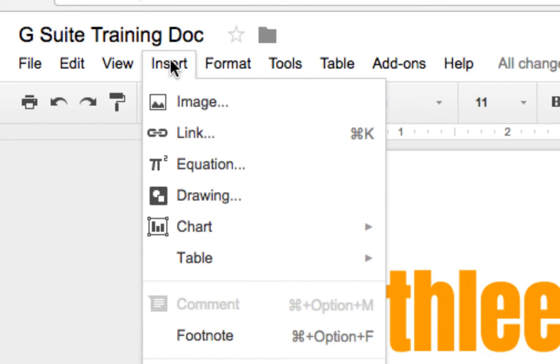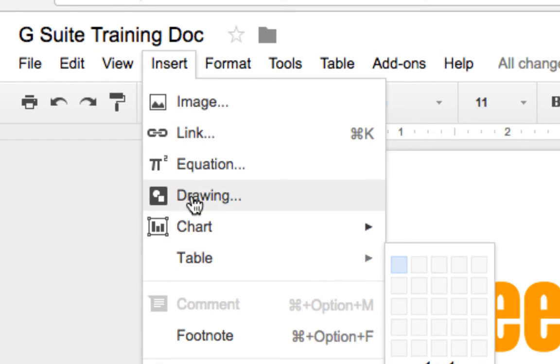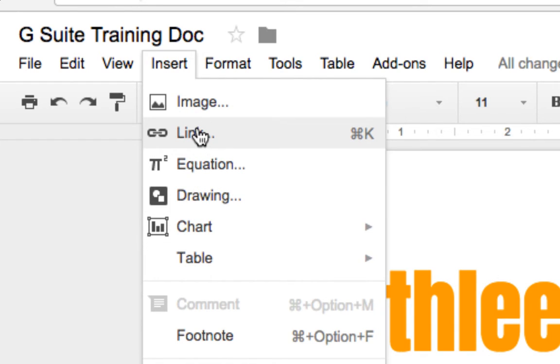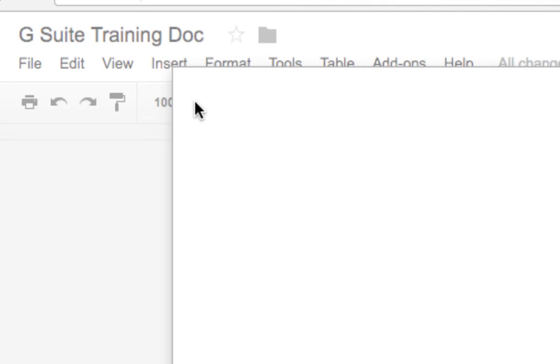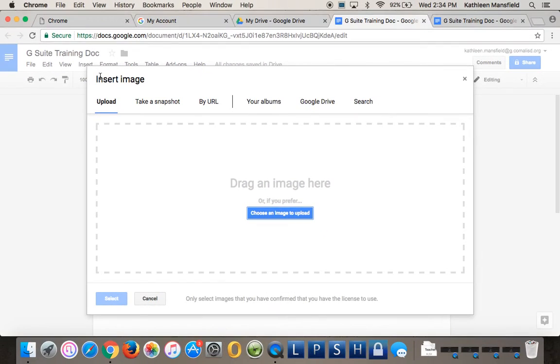So I'm going to click Insert, and here are things you can insert. We could have inserted our link from here, but we're going to insert an image. So we're going to click Image. And when we do, it's going to open this window for us. If we select Upload, this allows us to go to our computer, and we can either drag or drop an image from our computer or search for it by clicking the blue.